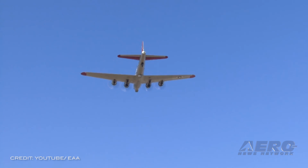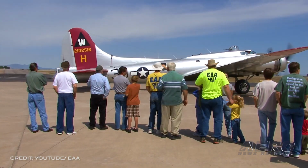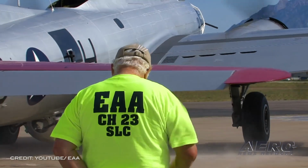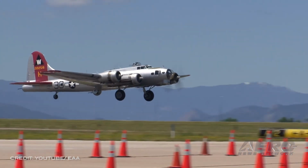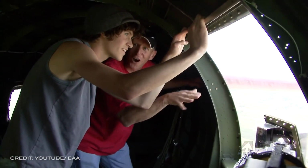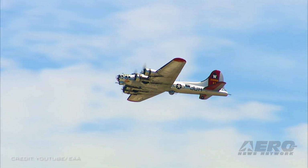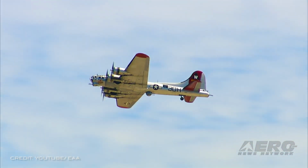The Air Tours team at EAA spent 7 months communicating with chapters, prospective airport hosts, and other operators, and during that time developed the new out-and-back tour stop model to ensure Aluminum Overcast could operate in a safer manner. An ionizing fogger used between flights sanitizes the B-17, and volunteers, crew members, and riders wore masks.